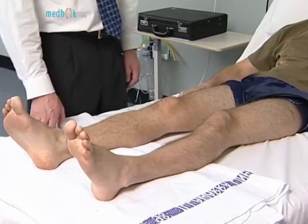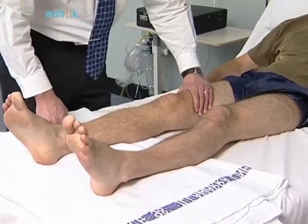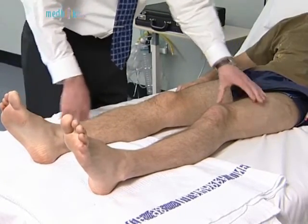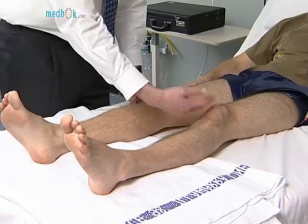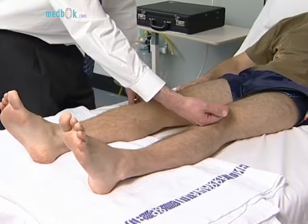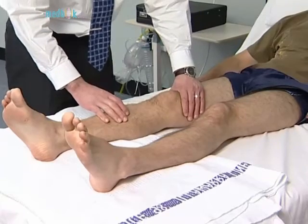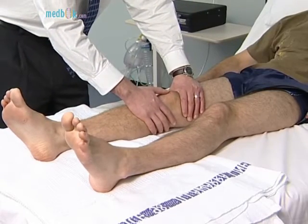Feel the bulk of the quadriceps muscles. Wasting occurs early after the onset of knee problems because of disuse. Palpate over the knees for warmth and synovial swelling. Test for a joint effusion. The patellar tap is used to confirm the presence of a large effusion.